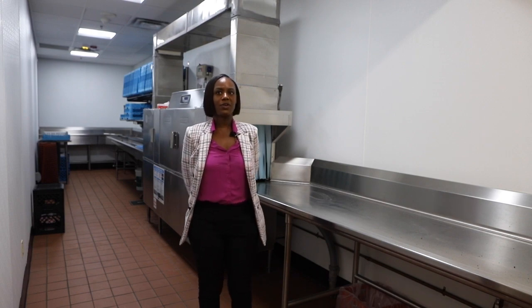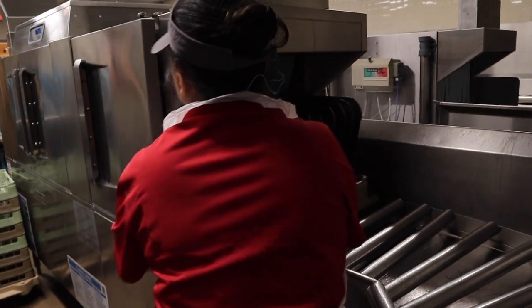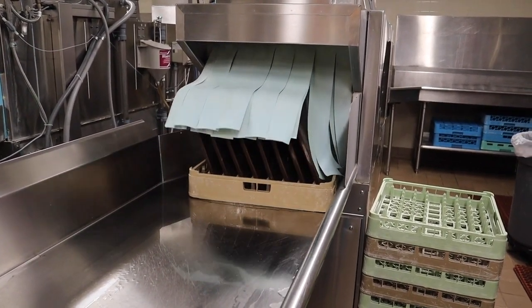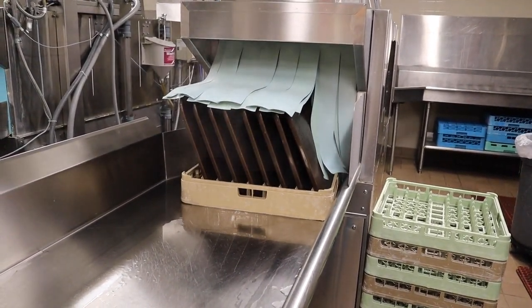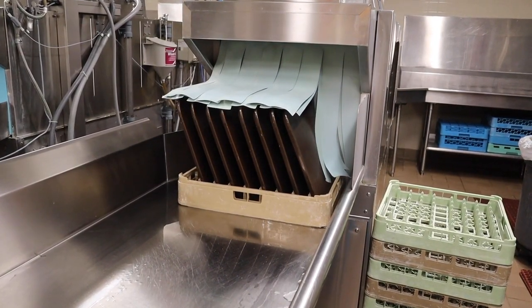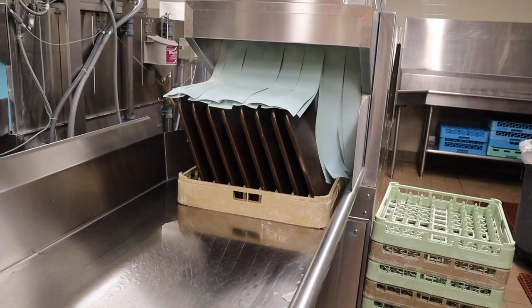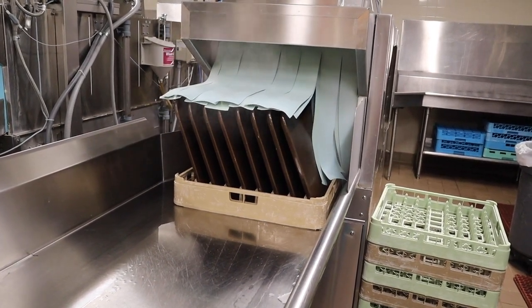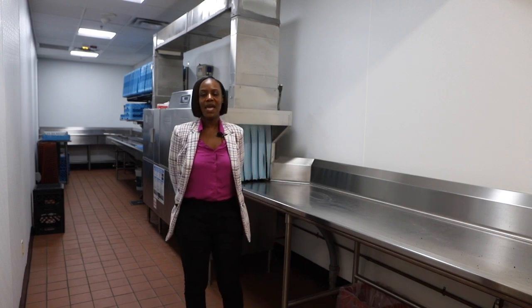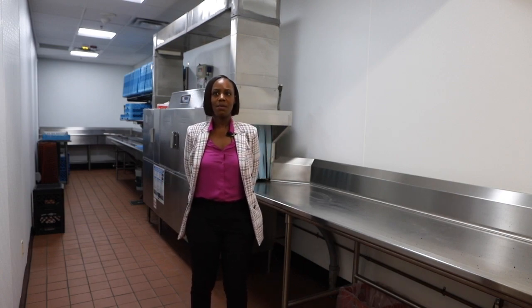Moving on to critical standard number 3. Is the appropriate personnel present to operate the dishwasher? Ensure the same person is not loading the dirty items into the dishwasher and unloading the clean items from the dishwasher without properly washing their hands between these tasks. Cross-contamination will result otherwise. Personnel must know how to operate and maintain the dishwasher according to the manufacturer's instructions.